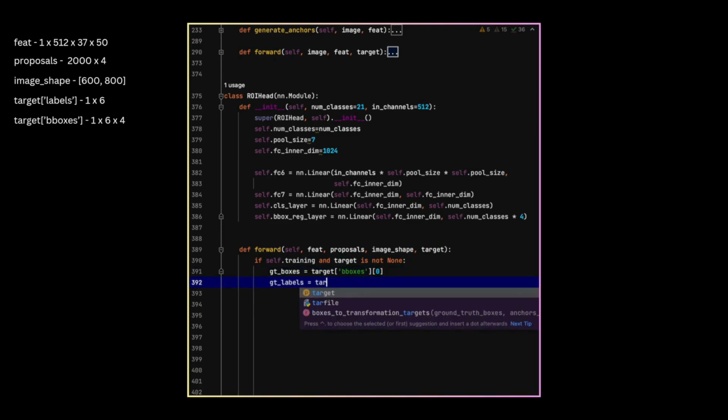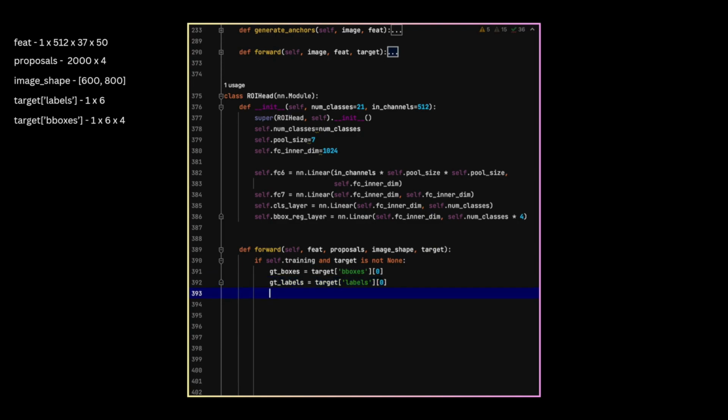And assuming a batch size of 1, we get the ground truth boxes and ground truth labels. The PyTorch code, even before assignment, first concatenates ground truth boxes to proposals as well. So this way, even if our RPN is generating lower quality proposals, leading to no positive proposals, ROI head will still get an opportunity to learn to classify foreground classes correctly, because these added ground truth boxes will obviously be labeled as foreground class proposals. This part is there in the repo code, but in here I don't do that.